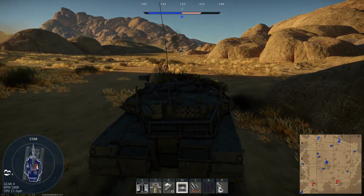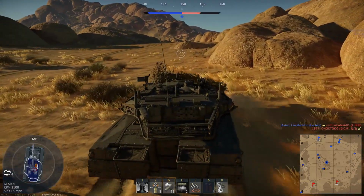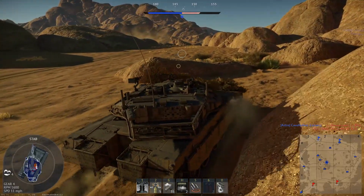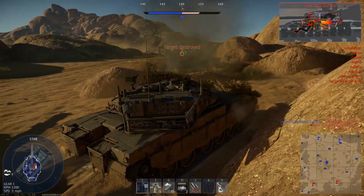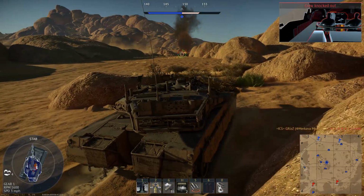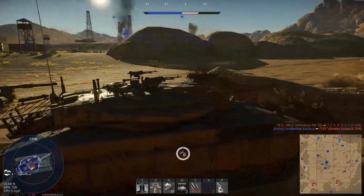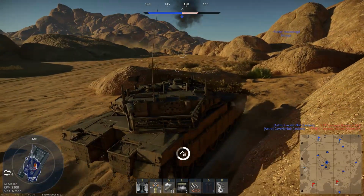And that winds up having allied teams consisting of a lot of Merkavas and a few other people who actually have other vehicles. Like I have the M1A2, M1A1. I have other vehicles that I can use. Also, this guy comes up. It was a T-64, but I creamed his corn when he came around the corner with this gun. And pretty much nothing much really happens this game because these guys get pushed all the way back in their spawn. But back to what I was saying.